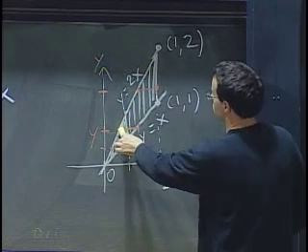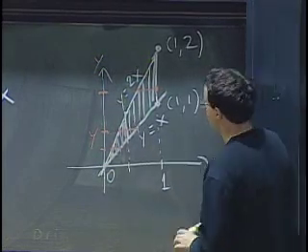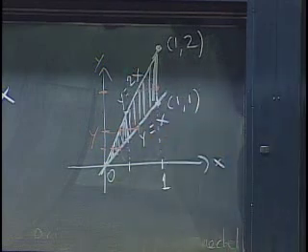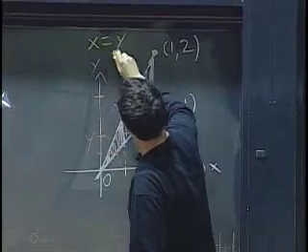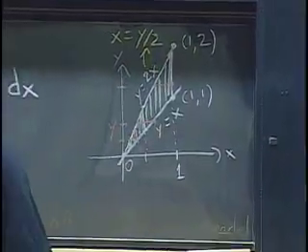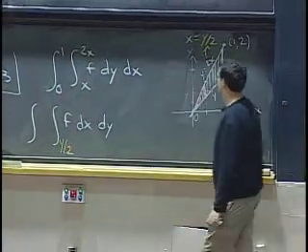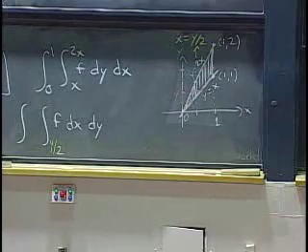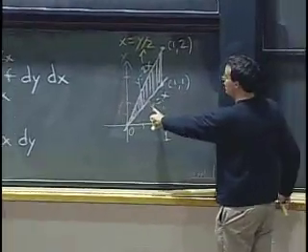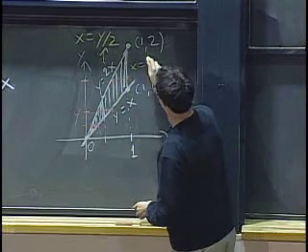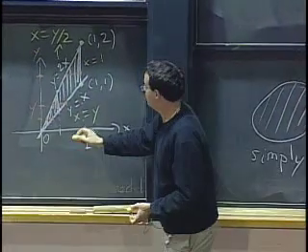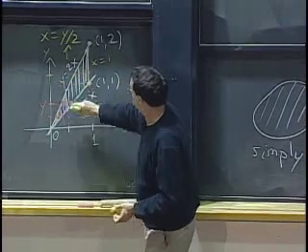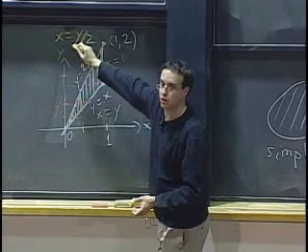Okay, the place where I enter my region is always y equals 2x, which is the same as x equals y over 2. So x seems to always start at y over 2. But where I leave could be either x equals y, or here, x equals 1. And that depends on the value of y. So in fact, I have to break this into two different integrals. I have to treat separately the case where y is between 0 and 1 and between 1 and 2.